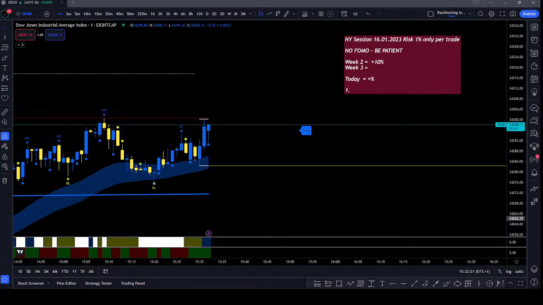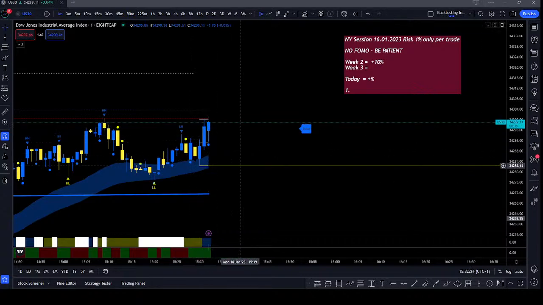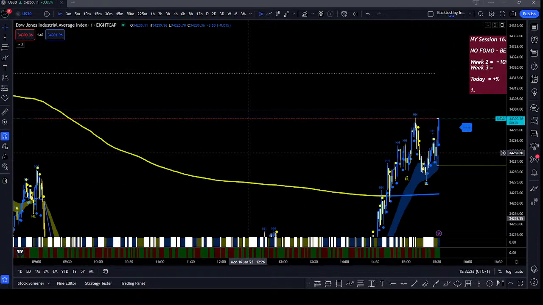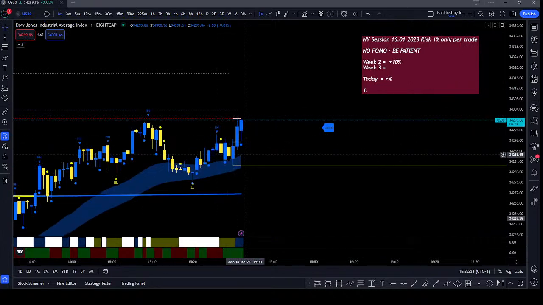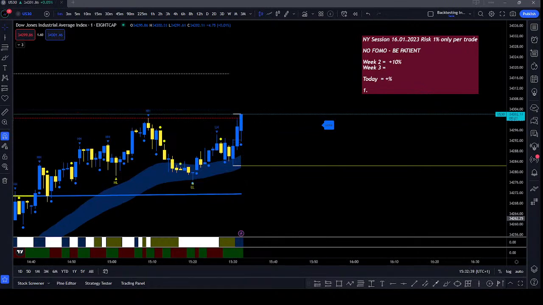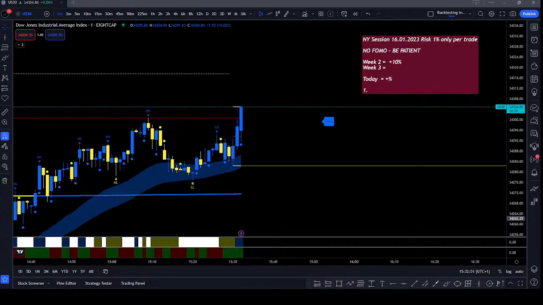So no entry yet. Maybe on this candle we might get an entry, but I'm really hoping and I want to see a really nice strong movement, and I want the candle to be a valid bullish candle for me to enter the trade. So 25 seconds to go. So we got a break of London sessions high. 14 seconds to go. Has to be a strong candle, right? 10 seconds to go. 4 seconds to go. And I'm in the trade.